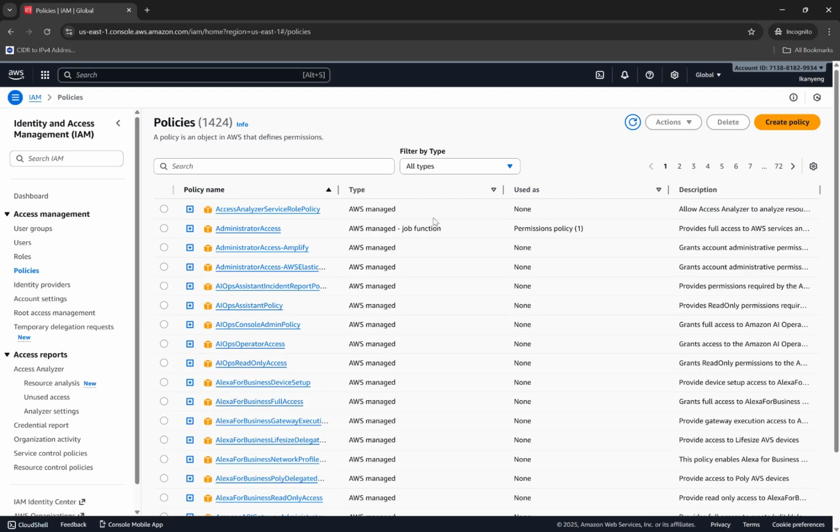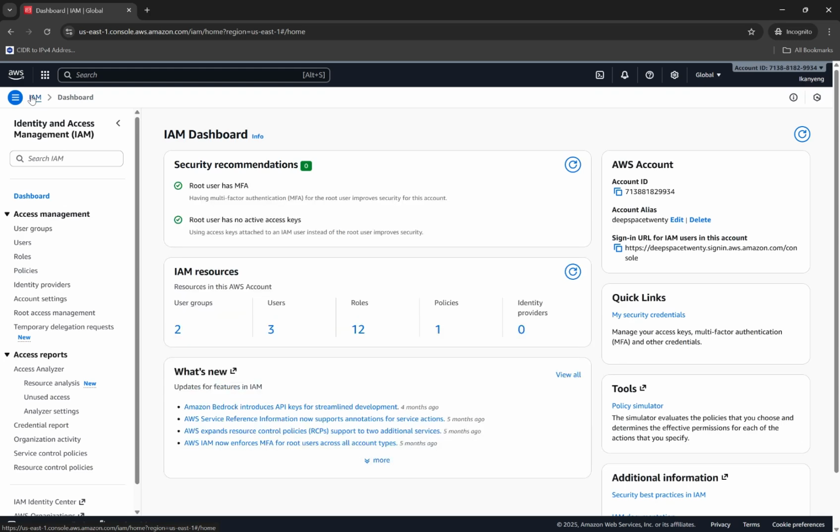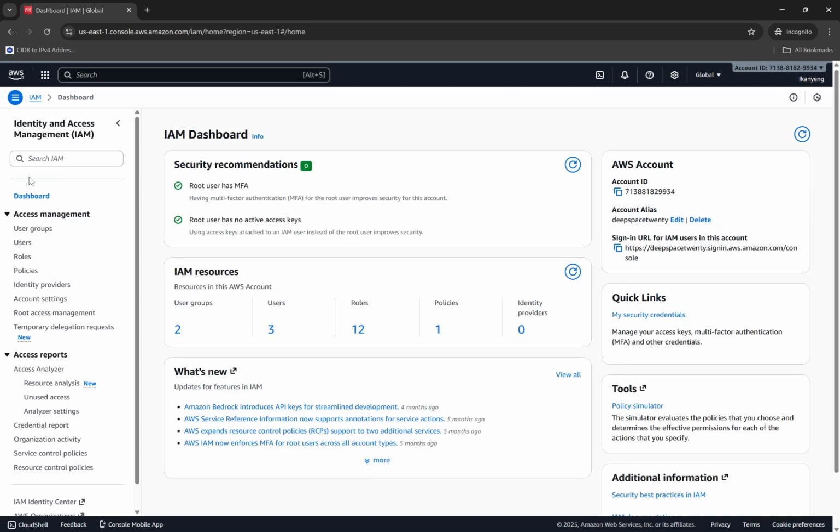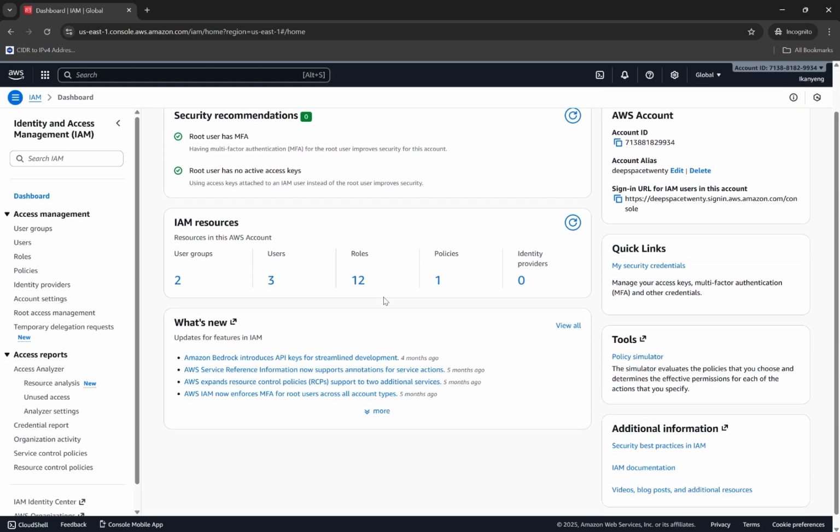Now I wanted to talk about MFA. No, actually, this is the dashboard. So this is basically your IAM dashboard, guys.